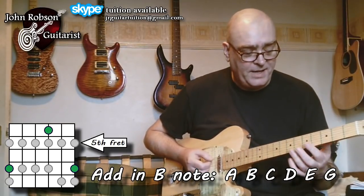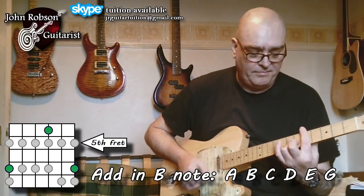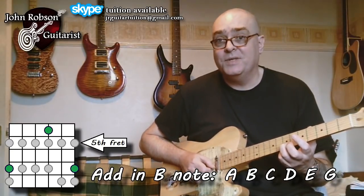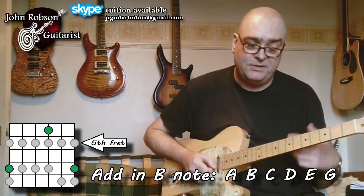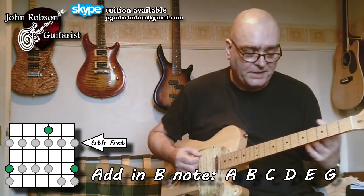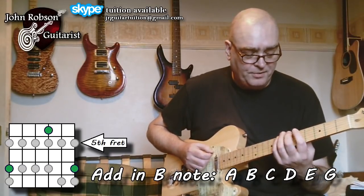But it doesn't stop there, because also in the chord sequence there was a D chord. And that D chord contains this note. This is an F sharp note. So if it's there in the chord sequence, let's add it into the scale. Now, we've already added the B note, so that's kind of in the bank, as it were. Let's start adding the F sharp note in.